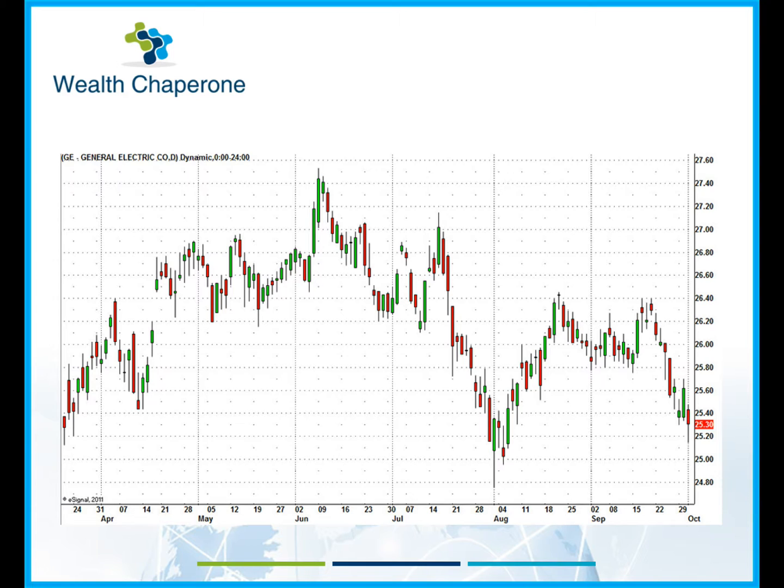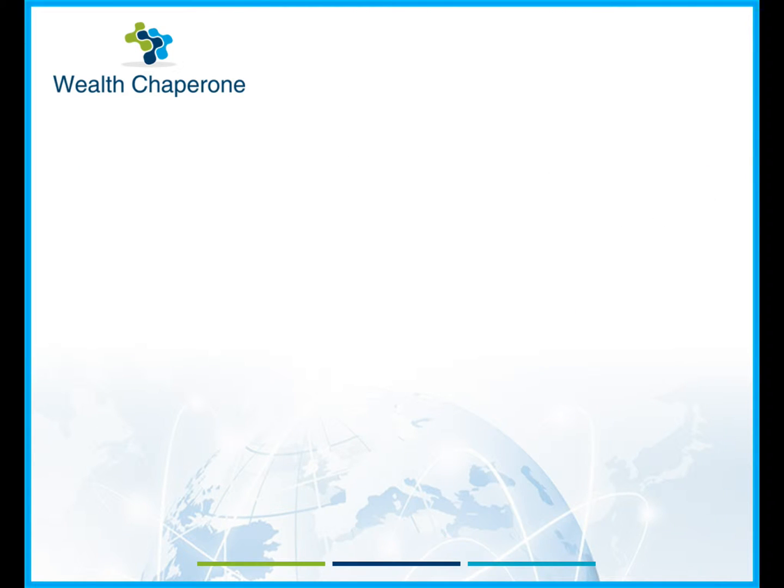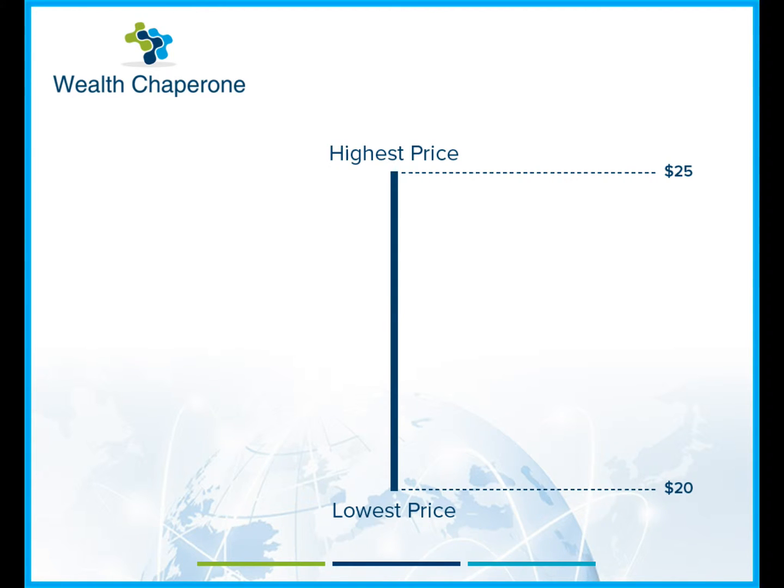Let's take this chart apart and see how it is constructed so you can get a better understanding of what it is telling us. When the market opens, the stocks begin to trade. As they trade, the price of the stock goes up and down, and this movement is captured by drawing a line, like this one, at the end of the day. The lowest point in this line represents the lowest price the stock reached for that day. The top of the line represents the highest price the stock reached during that day.